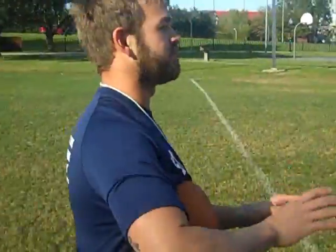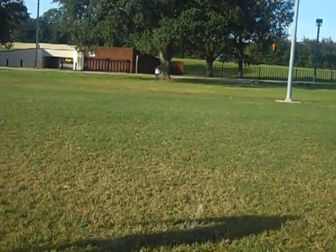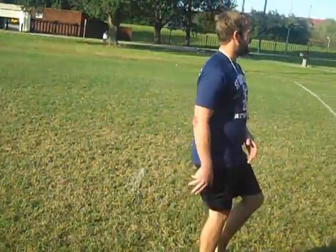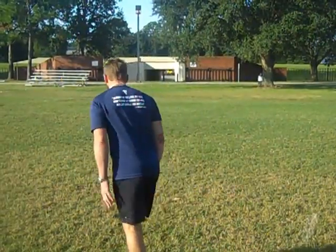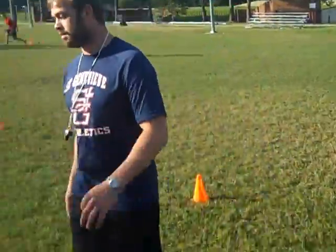Now you got the basic steps of catching a ball without moving. Right here, this is a pivot drill. Hold the ball. You're going to start in the single file line right here. Whichever side we're starting on as a receiver, you want your outside leg back. So if you're on the right side of the cones, pretend that the sideline is over there. You want your inside leg up, outside leg back. And if it's over here, it would be this way.